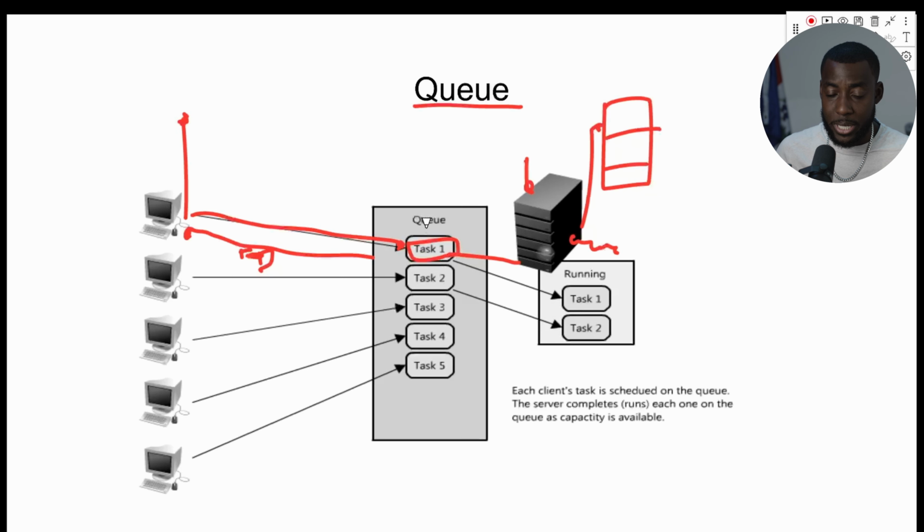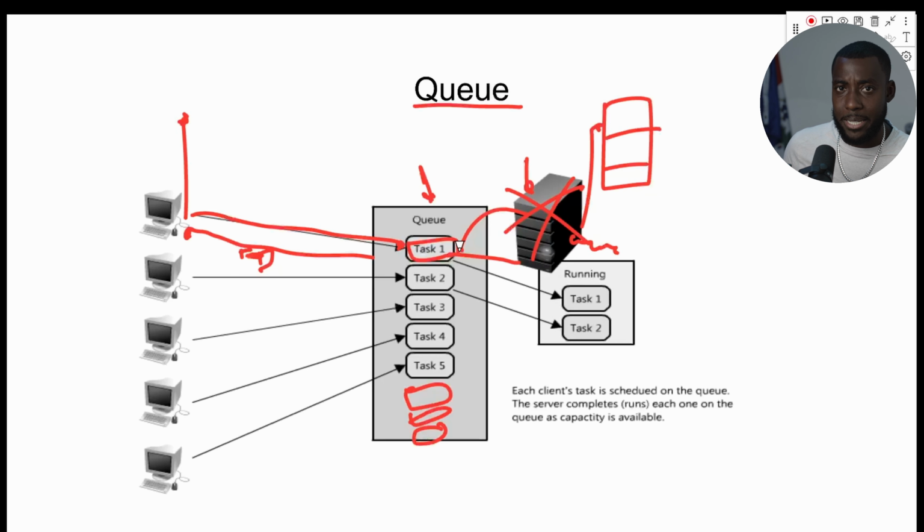Another way a queue can be helpful is during a service outage. Let's say, for example, this service goes down for some reason that we're not aware of. Since we're using a queue, the client can still continue working. It will send the request into the queue and then go do something else. Meanwhile, as the service is down, the queue is going to keep increasing in tasks because they're not being served. Whenever the service goes back online, it's going to keep reading from the queue, and then it can drain the queue.